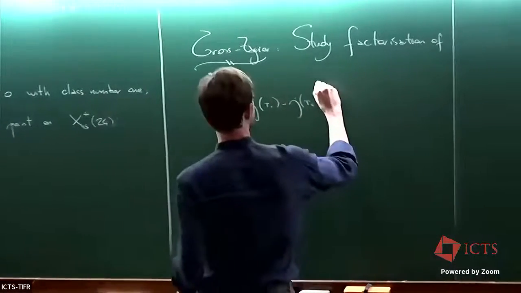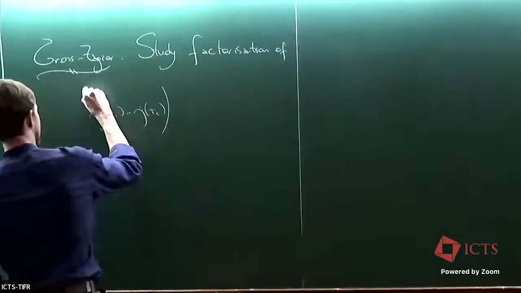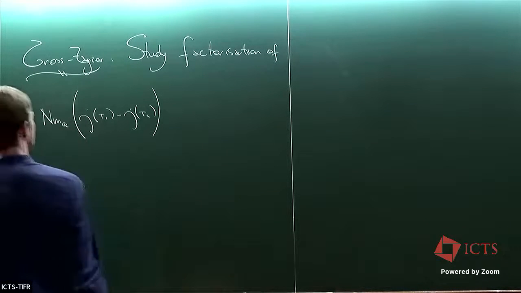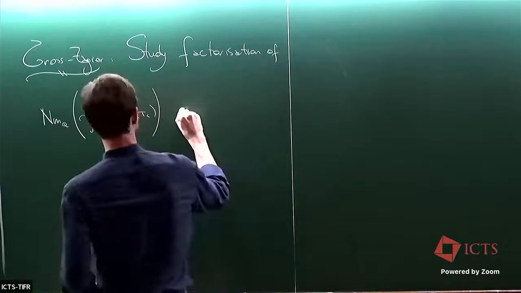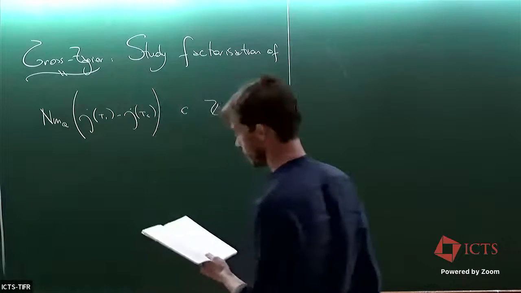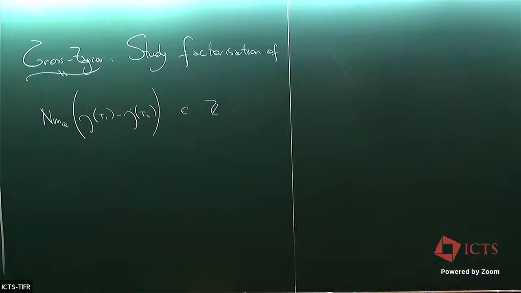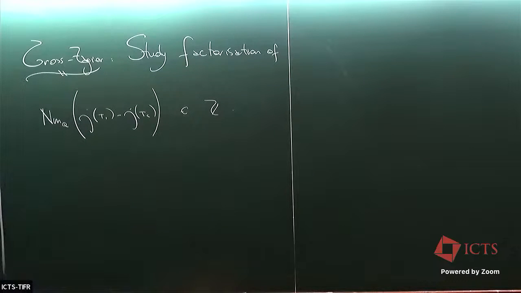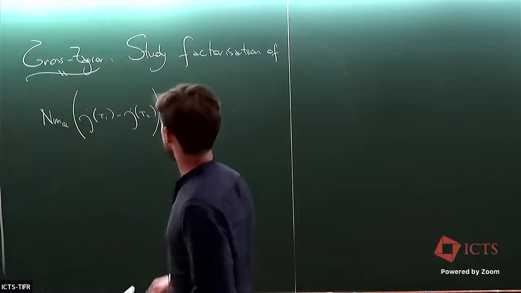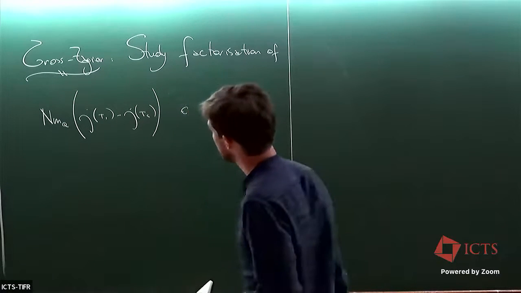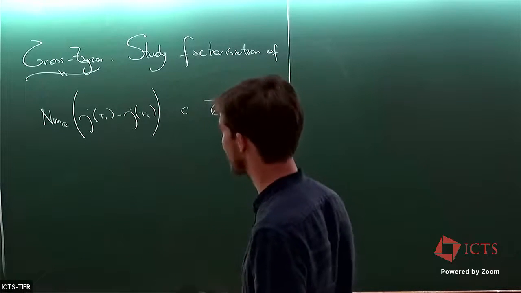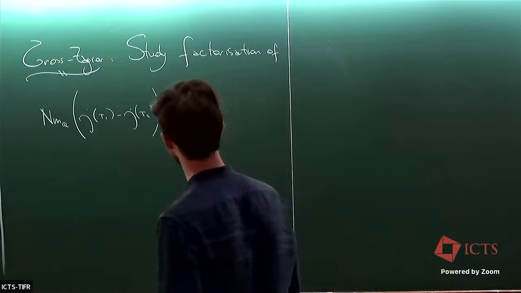And what they do in their first paper, which contains all of the core ideas of the follow-up paper that we talked about last time, is study the norm to Q of this specific algebraic integer, which of course yields an actual integer. And they look at the prime factorizations of these. We already saw that the individual singular moduli have very rich prime factorizations at lots of primes. They generalize that, because J of the cube root of unity is equal to 0, so as a special case you get a single singular modulus back. But here they study the fully general case.